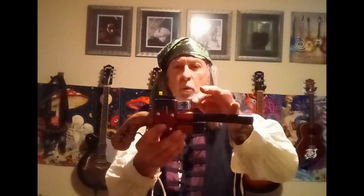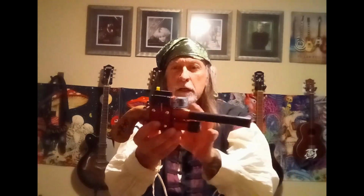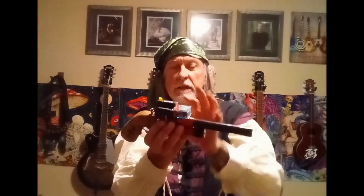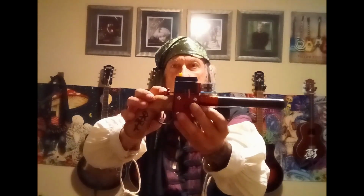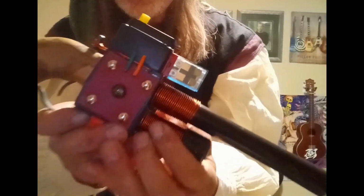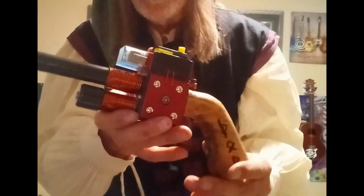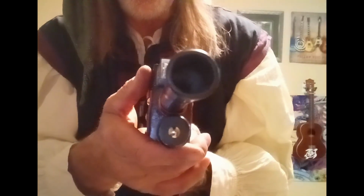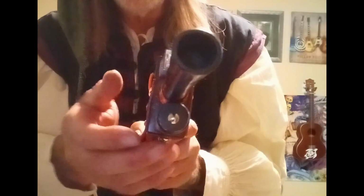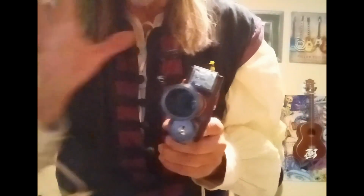Complete with a plasma chamber, relay, slow fire delay, wiring, safety, trigger release, and fuse. Arr. Look at that. Isn't she beautiful? Look at that thing. You can make one too, if you dare. Oh, zapping, got it. Darn.